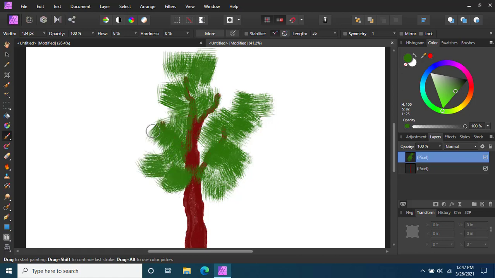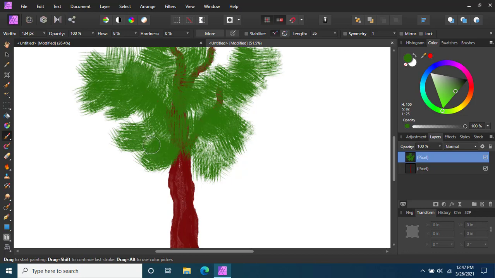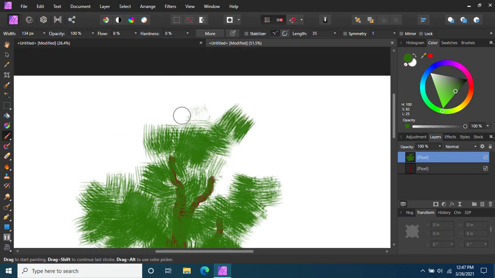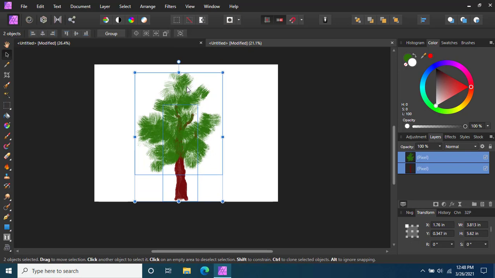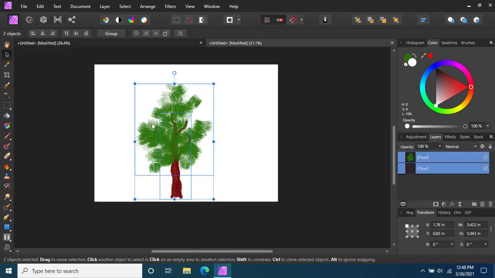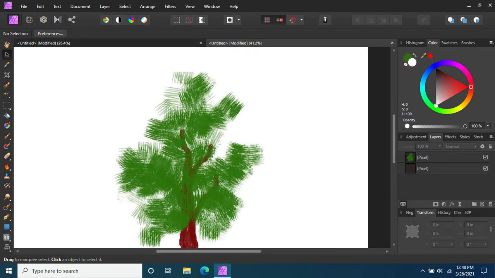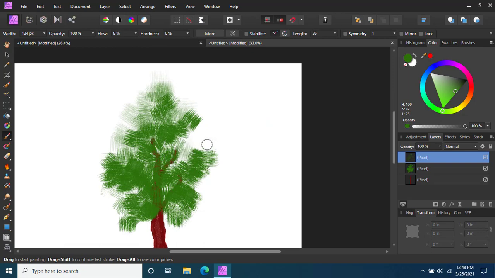So here we go. I'm just using my mouse, as I've already said. If you have a stylus and you feel it's more comfortable, you can use that as well. And there we have our tree. I guess it's a little bigger at the top, so let me bring it and align it at the center. And here we go. Just a little bit of brush element here. Okay, so this looks alright for the time being, which is good.